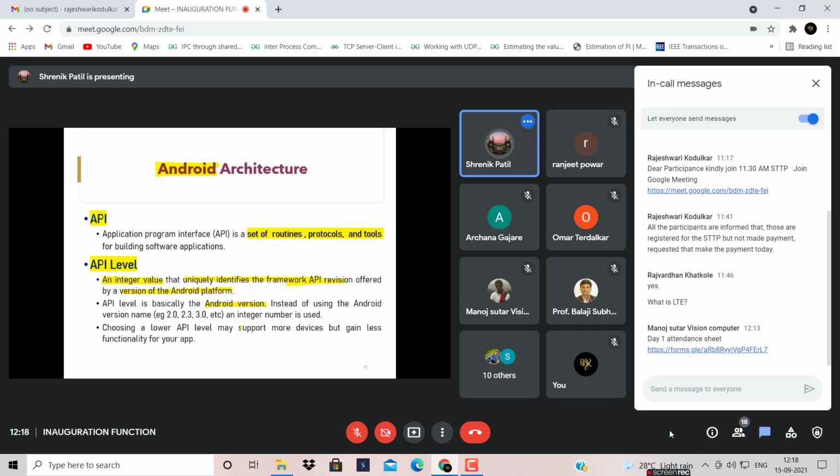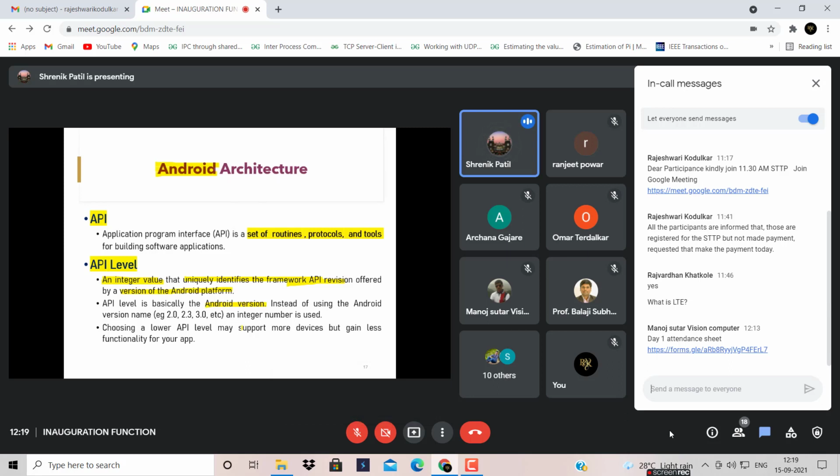It means that the calendar application will run on Android 4.0 and above. The API level gives you all the APIs, protocols and rules which work on Android version 4 and above.